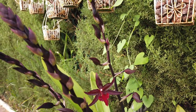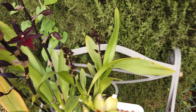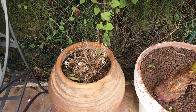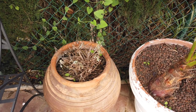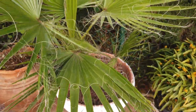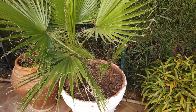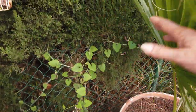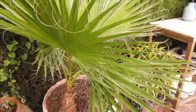Impressive spikes, impressive buds, and the color. Oh, just gorgeous. So as we move down, not an orchid, but my silver bush has died, succumbed to some black soot. Even though I treated it, it didn't like the treatment that I used, so this one's going to be emptied out soon. My spider mite magnet, these palm trees, have self-seeded. They just grew in their pots and I thought I'd leave them. And yeah, this was spider mite territory for 2022.